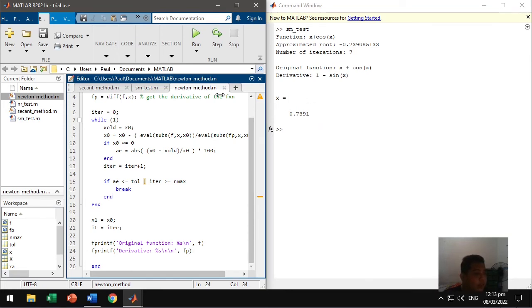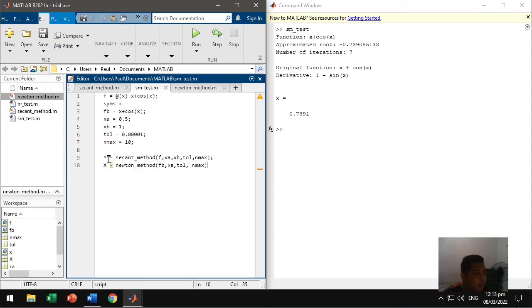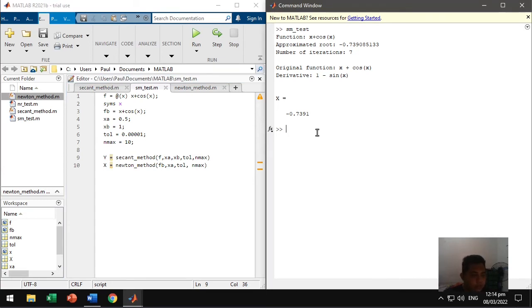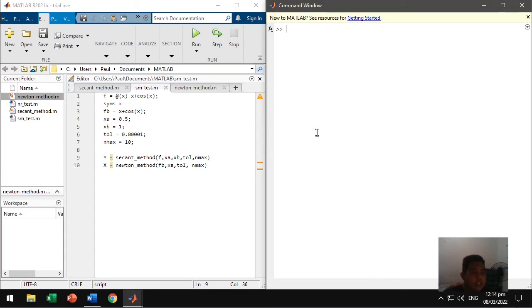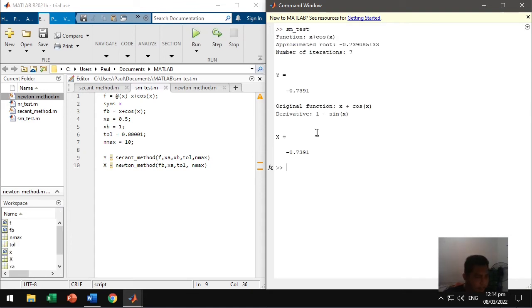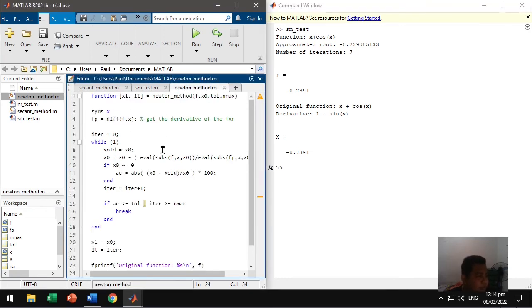Maybe when we try to run with y here, the output being shown, let's see. Again, clear all, clc, SM_test. Okay, we have the same answer. However, how many iterations did the Newton method take?